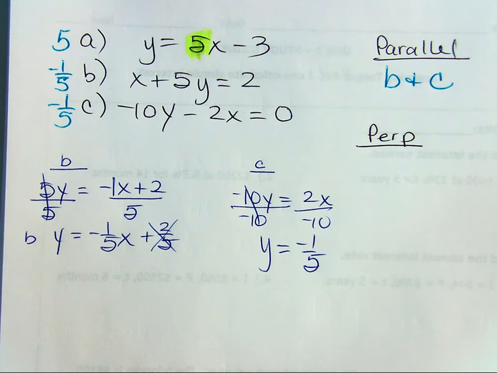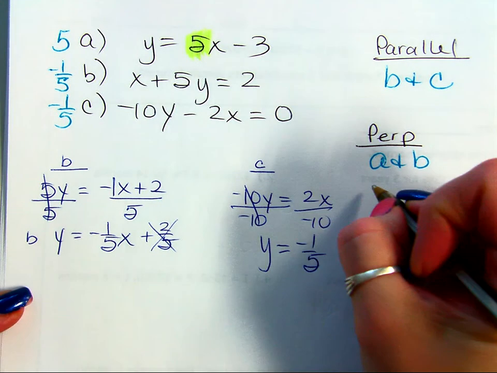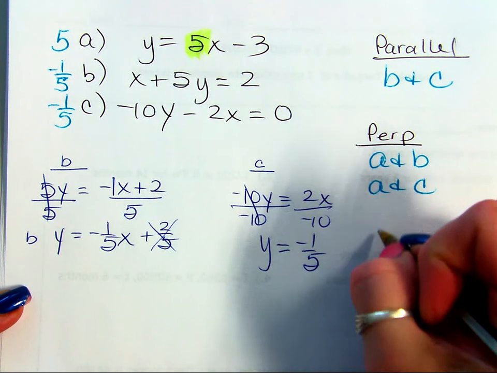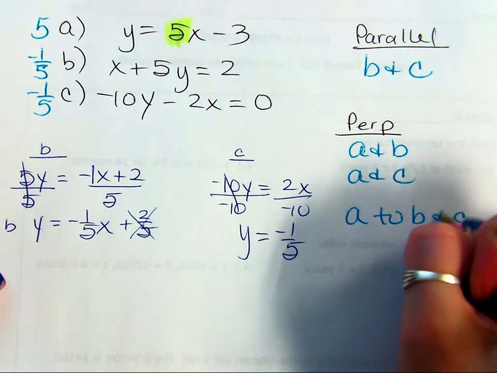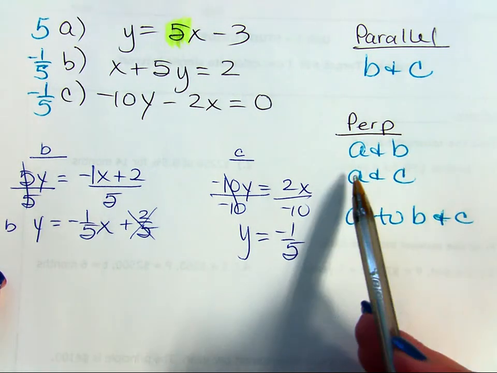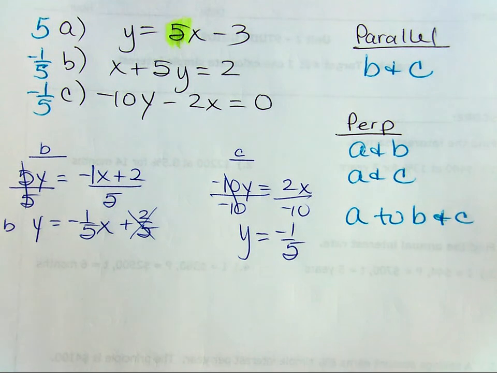And for perpendicular, there's a couple ways to write it. You can choose however you want. So give me 2 lines that are perpendicular to each other. A and B. And another 2. A and C. Could you just put A is perpendicular to B and C? Does that make sense? So A to B, A to C, or A to B and C. However you want to write it, I'll accept either. Okay. How do we feel about parallel and perpendicular lines?